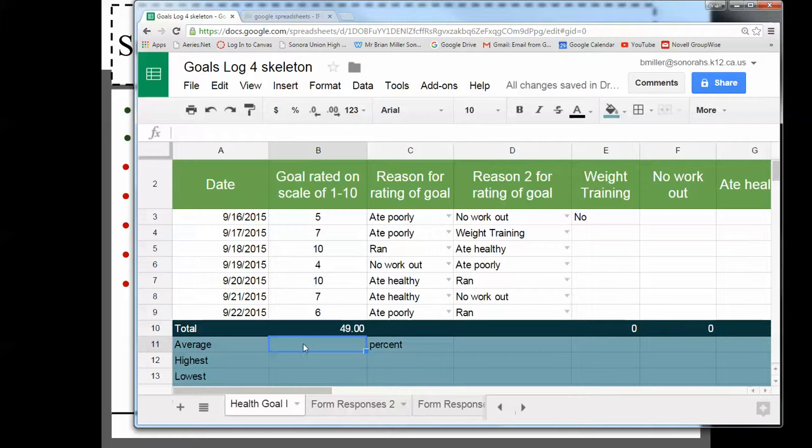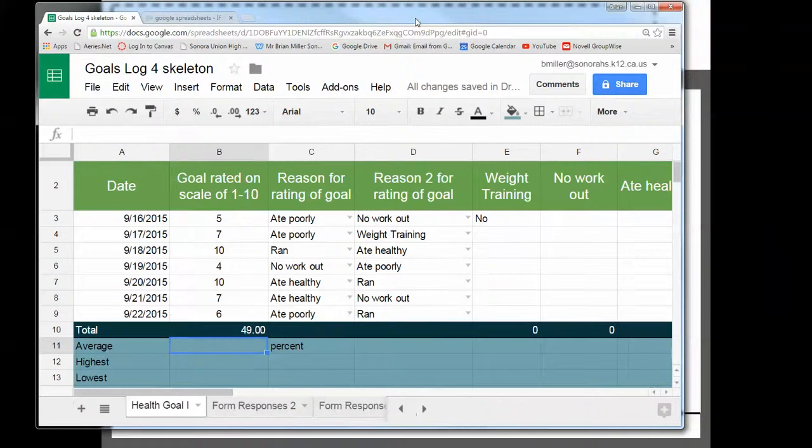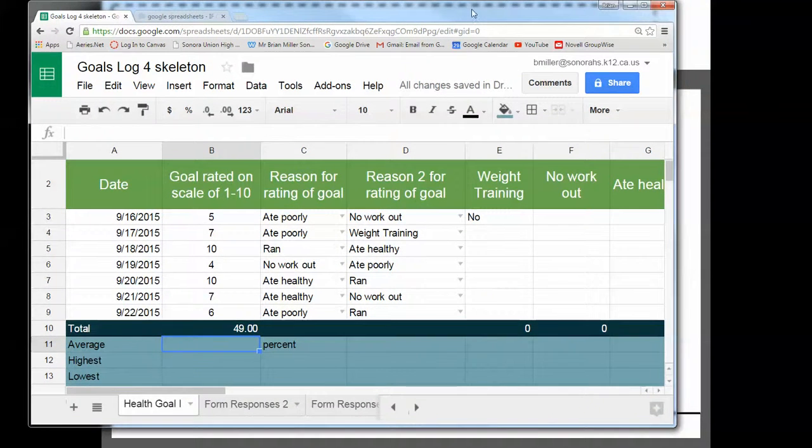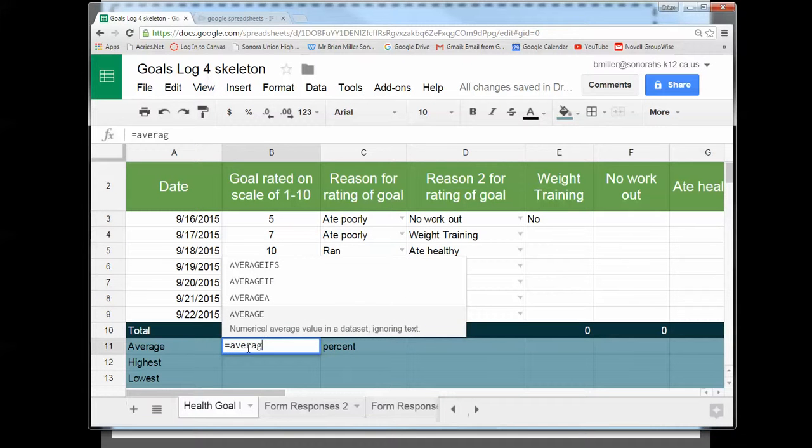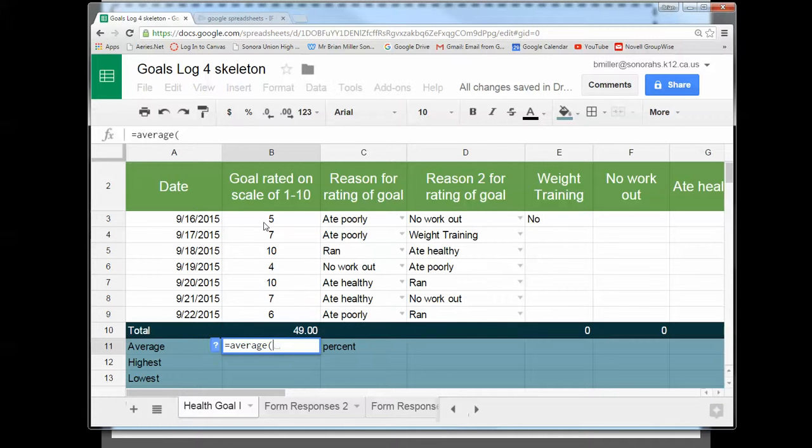Okay, so like right here I want to do average, so that's another function. By the way, let me show you something over here. It's too big. Okay, so another function is average, so I'm going to type in equals average. Okay, so you can see it pops up here. It shows you that it's available, and then I do my parentheses, and then again I select my range, and I hit enter on the keyboard. And so I'm averaging 7.